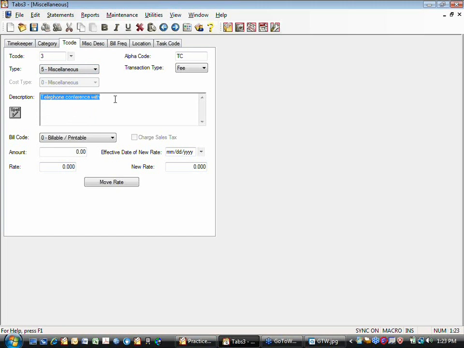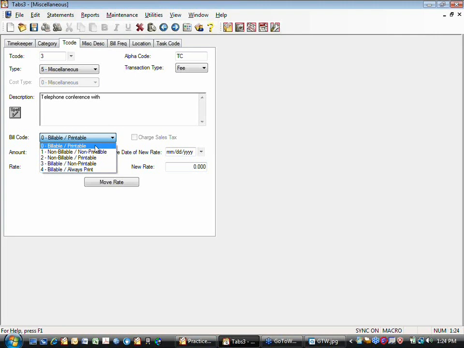Description, everyone knows what that is. If you don't, it's basically where you just type the text that you want to appear within the transaction code. You can set up a specific transaction code or a group of specific transaction codes as being billable or non-billable. Now, of course, they default to billable printable, and that's what most people have set up. But you could create a transaction code called NC that says no charge for, and then when you enter the actual entry, you could explain for a telephone conference with client's attorney or whatever. And it would automatically default to non-billable when you use it.